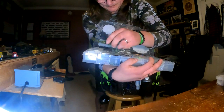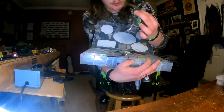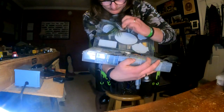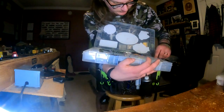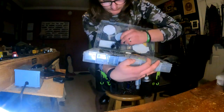I can't think of a name. Not a buzz bait. I forget what these things are called. I know the name of it, but I can't think of it off the top of my head. I know one of you guys is going to make fun of me in the comments. Got some lipless crankbaits. Like I said, I got some vibrating jigs.